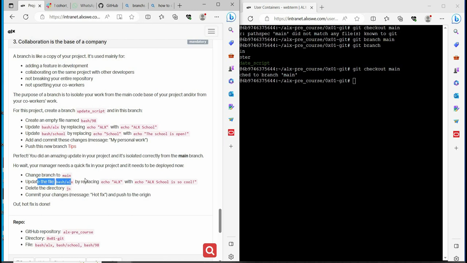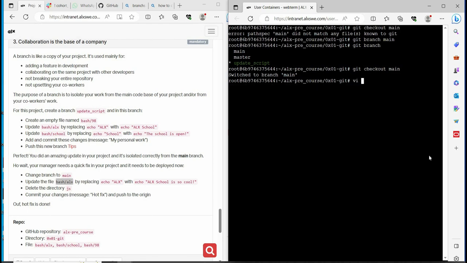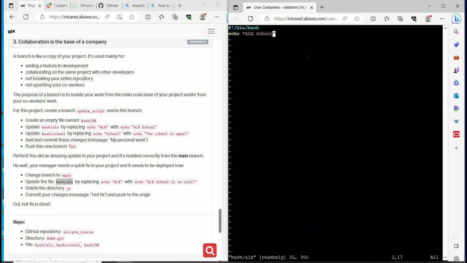It tells me to update the file bash alex by replacing echo school with echo. So I will get into this file. I will copy it and write vi and just paste this directory. I will press enter and edit this file.